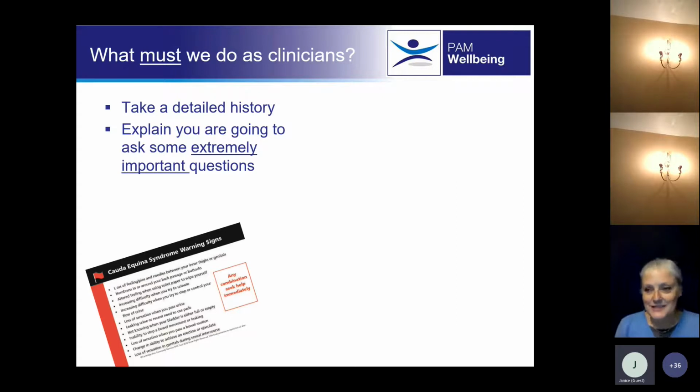And again, I have conversations with my colleagues about this, because we think, my goodness, we don't want to put the fear of God into people, and what if it is just this, as opposed to a full-blown Cauda Equina developing, and what do we do? And we always come to the same conclusion, that it's much better to err on the side of caution than not, because of the severity. This isn't something that's going to leave you with an itchy arm for the rest of your life. So that's what we all as clinicians end up coming to the conclusion about.